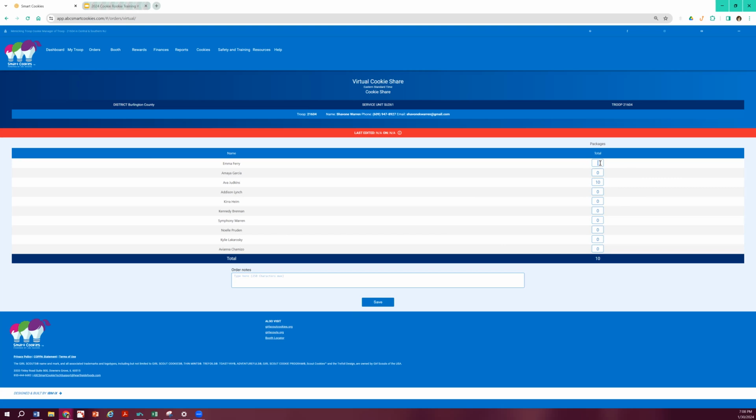Sorry, real quick question. Is the only way we know if the parents tell us? There's no report we can run to say Emma has 5 boxes, Ava's got 20 boxes? Yeah, so if it comes through the girl link, like the girl delivered link, you could see that in Digital Cookie. Or like I said, the financial transaction will come over, but it'll just come over as a credit card. So you won't know unless you run the report in Digital Cookie.